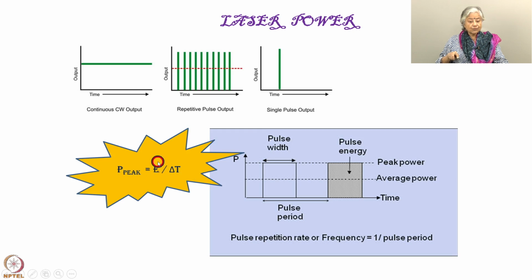So, here you can see, if you increase the energy of the laser, that means the output energy of the laser, I am talking only about pulsed. In case of a CW laser, you do not describe anything as a peak power. There is only an average power. There is nothing like a peak power. You describe peak power only for a pulsed laser. So, the peak power is E by delta T. Either you increase the energy output of the laser, or you shorten the pulse.